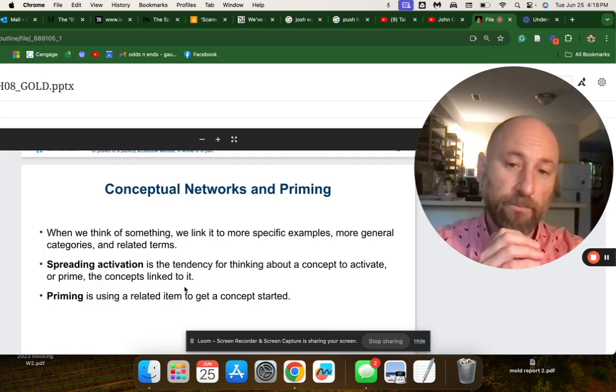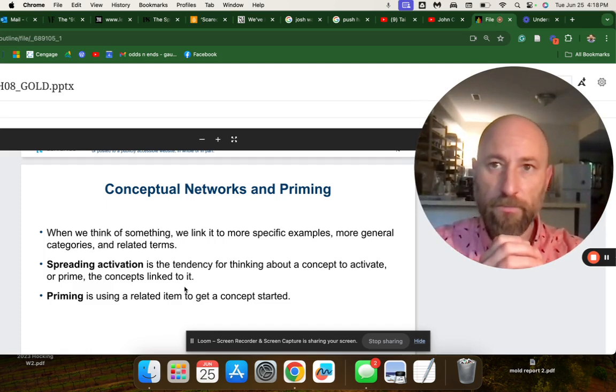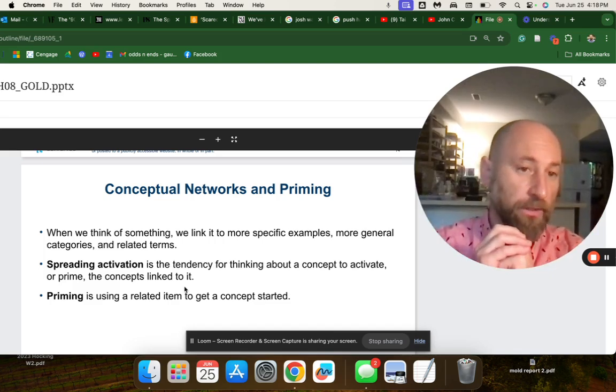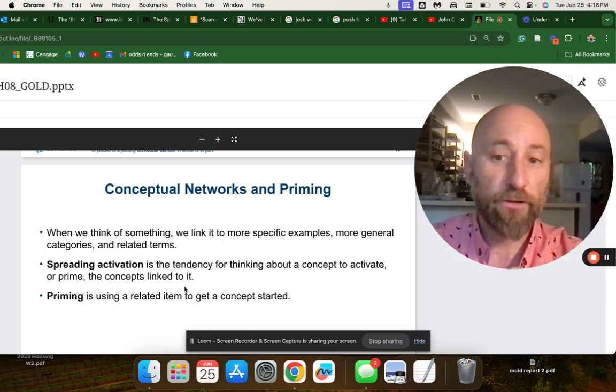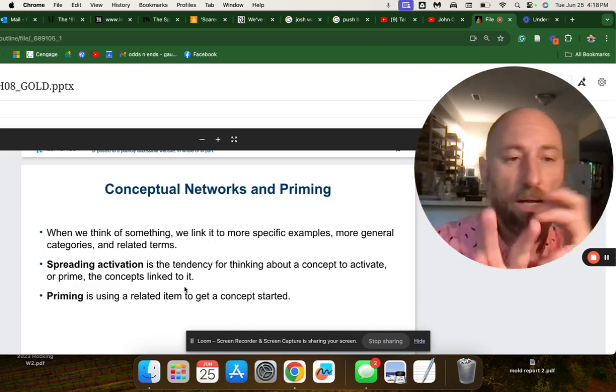Or when they experience something. So maybe I say the word home. Now the word home is stored in various neural networks, probably not just one. They're sort of chunks of that concept stored in different neural networks. And connected to that word home is a lot of different things.